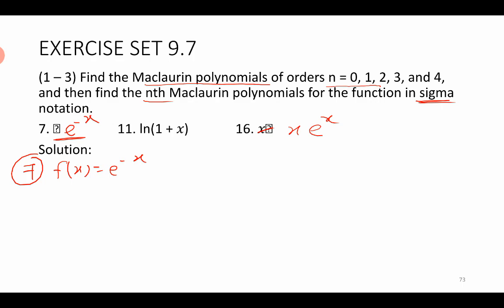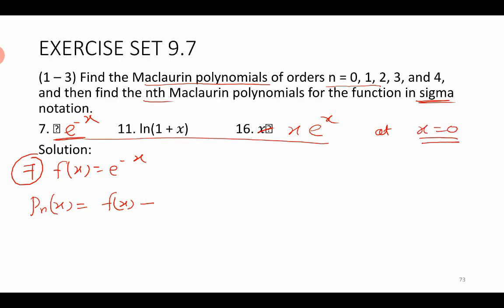So from the polynomial, what we understand is, let's write the formula for the nth polynomial. Nth polynomial of x is f of x at 0, the nth Maclaurin polynomial, isn't it? So we need to substitute the value x is 0. Obviously, in all the three problems it is at x equal to 0. So when it is a Maclaurin polynomial, it should be understood.